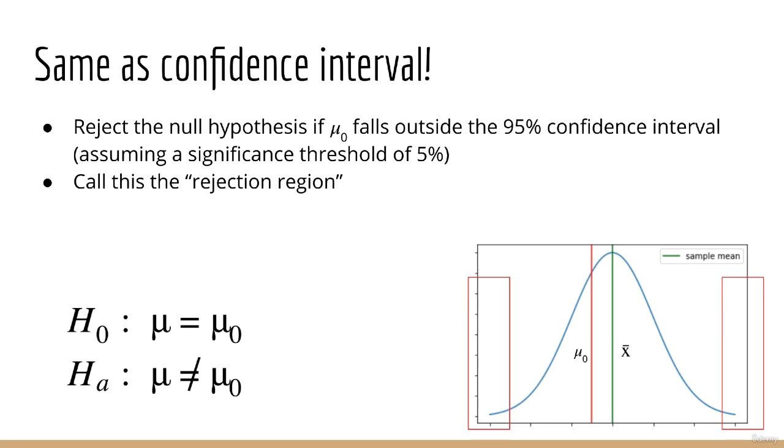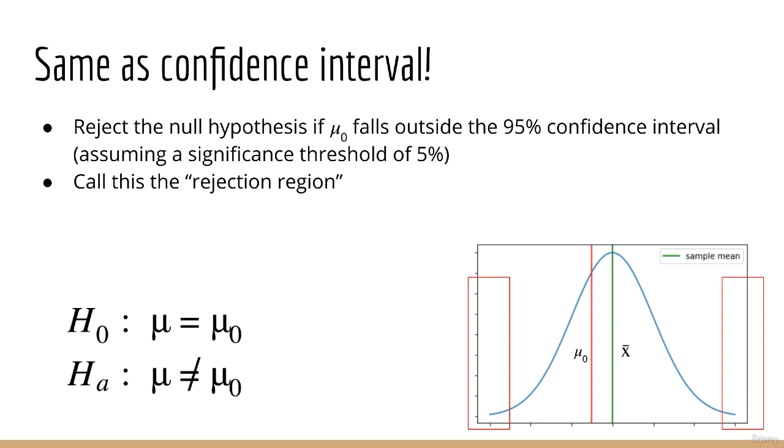Well, it turns out that this is nothing but our confidence interval. The way that a statistical test works is like this. Suppose that my null hypothesis is that mu is equal to mu naught, and my alternative hypothesis is that mu is not equal to mu naught. Remember that mu is the expected value of my school's test score. Another way of asking this question is to look at, what is the confidence interval for mu?